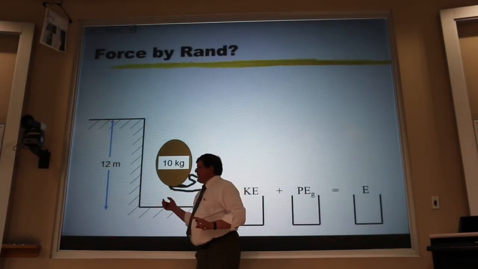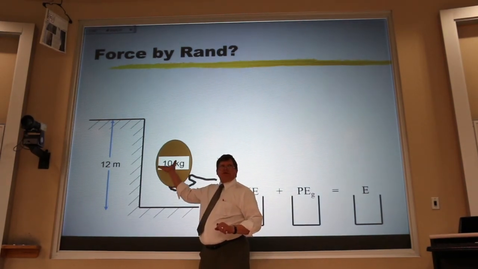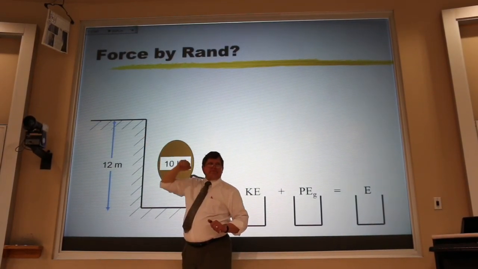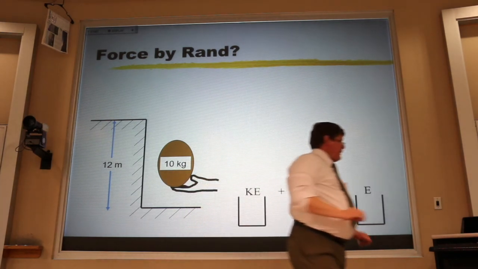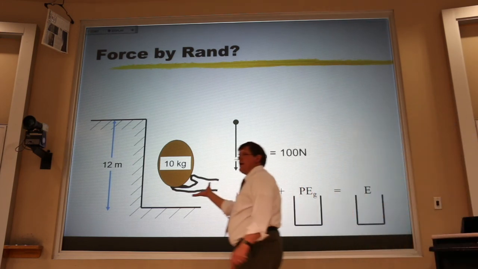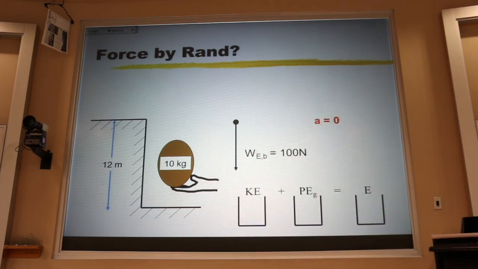Now, if Rand, a friend of mine, lifts that rock, he's going to lift it a very special way. He's going to start from rest. He's going to push it at a slow, constant velocity, and then he's going to stop it at the top. Now, the question is, how hard is he going to have to push? The weight of that block is 100 newtons. That's just m times g. If he wants to push it at a slow, constant velocity, by constant velocity I mean 0 acceleration, how hard does he have to push? Greater than 100, equal to 100, or less than 100 newtons?